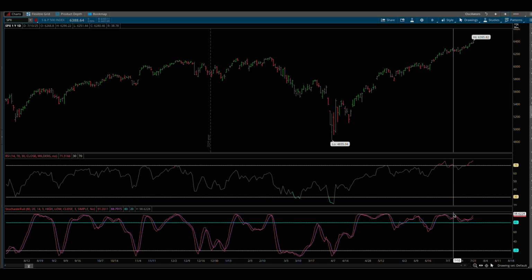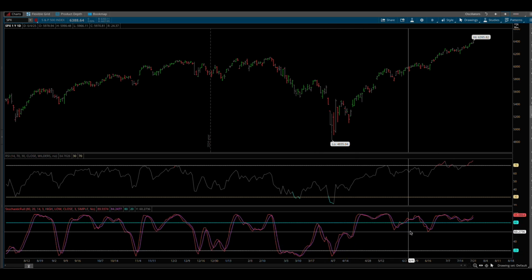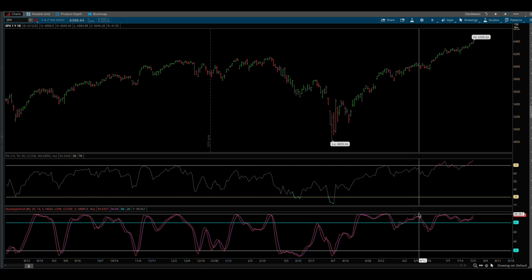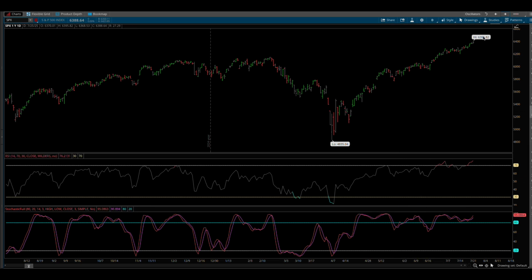The stochastics are also just an oscillator to show how the price is moving, how quickly it's moving. Just like our relative strength, they're all based off similar things, but I just like to look at all of them. So there's that. We definitely are long term in an uptrend, but short term, maybe there is pressure up here at the top.